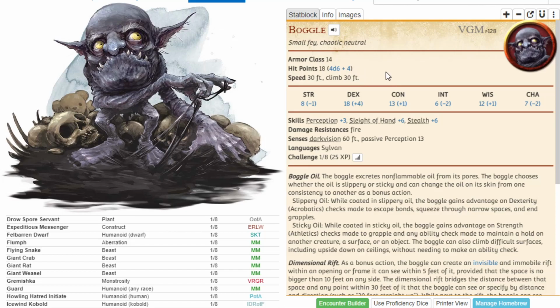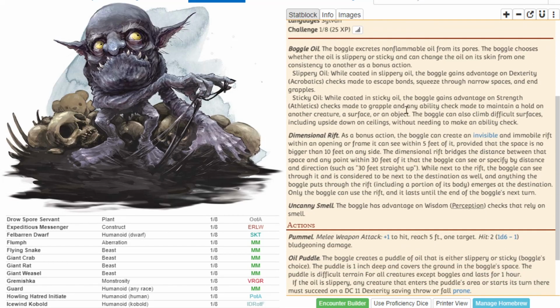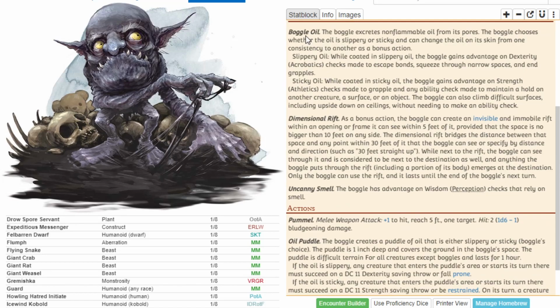With 18 hit points. You're gonna give me a CR 1/8 on that? He's pretty sneaky too. He has resistance to fire damage, darkvision. He definitely is fey. He knows Sylvan. Sleight of hand and stealth. He's got pretty high scores on those as well. So he's gonna sneak up and rob your party blind instead of probably fighting them. Yeah, he's definitely got a sneaking around if he wanted to. Holy crap, that's a lot of abilities. Yeah, his special moves are Boggle Oil.